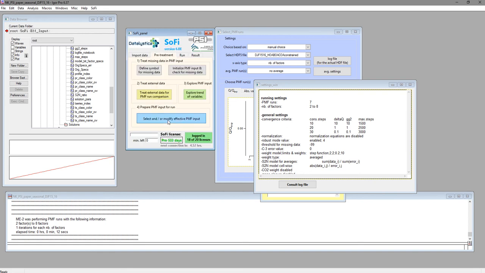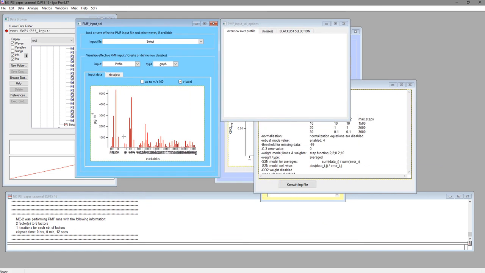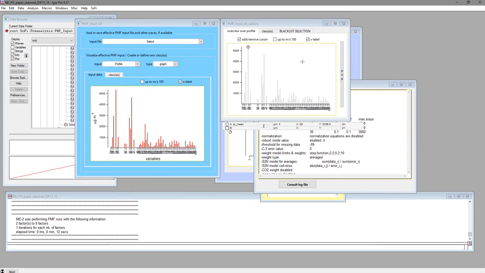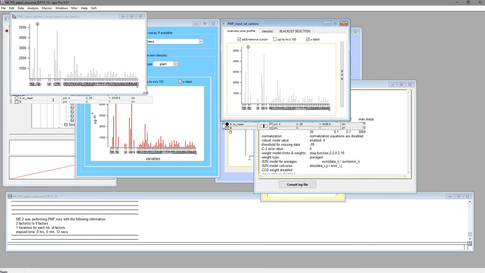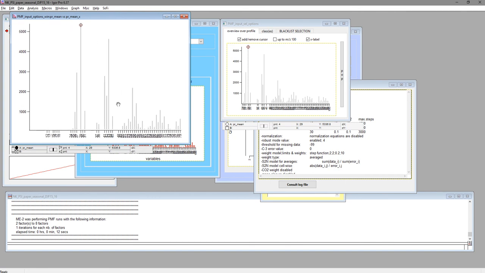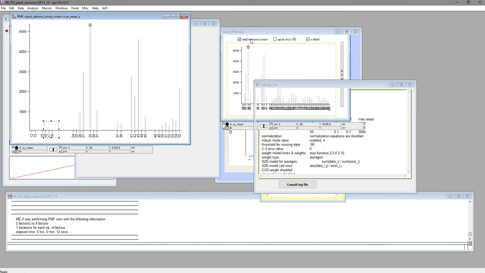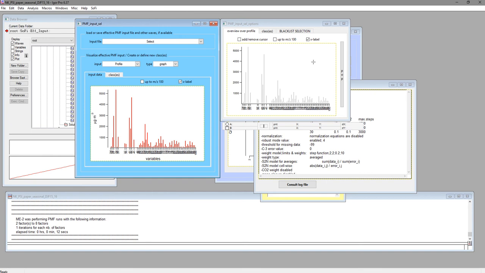But when you do the blacklist for the profile with MZs, if you accidentally blacklist those, for example, you selected these three variables, then it could end up nothing showing up in your result panel. So you need to be very careful about this.